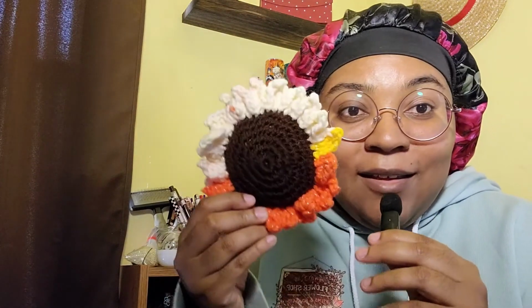But I tried to do a bigger one, still not what I wanted. So still don't know what to do with this yarn now. Thank God I only got two of them.